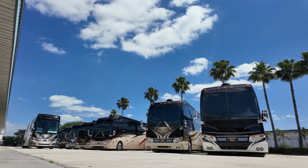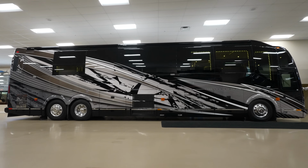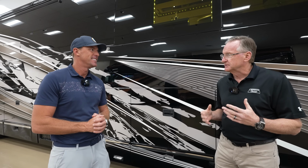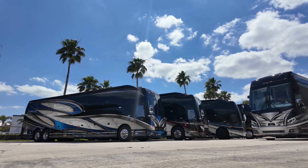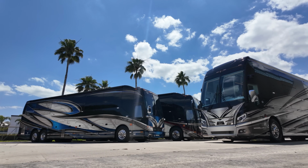That's why we try and get people here to the dealership to actually look over the coaches, because they do hold their value well. They do hold their look really well also. So it's nice to see the used coaches that we do have here, because there's a reason why we have the used coaches that we have, and the way that they present themselves is really awesome.